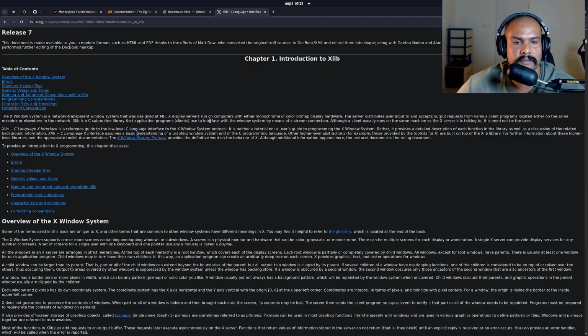I would say no, but and the C programming language, maybe a bit more than the graphics window. Other higher level abstractions are built on top of the Xlib library. For further information about these higher level libraries, see the appropriate toolkit documentation. The X Window System protocol provides the definitive word on the behavior of X. Although additional information appears here, the protocol document is the ruling document.